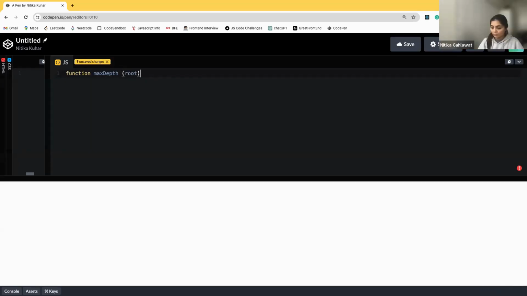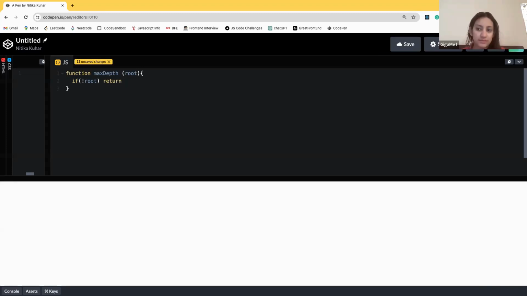We will be having a root. If root is the base case, we need to always take care of that. Then we simply return null or 0. I think you should return 0, because whenever we talk about the length or the depth, it is always in numbers.